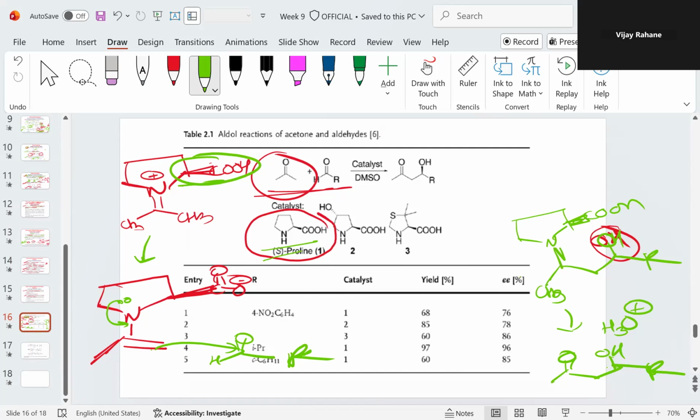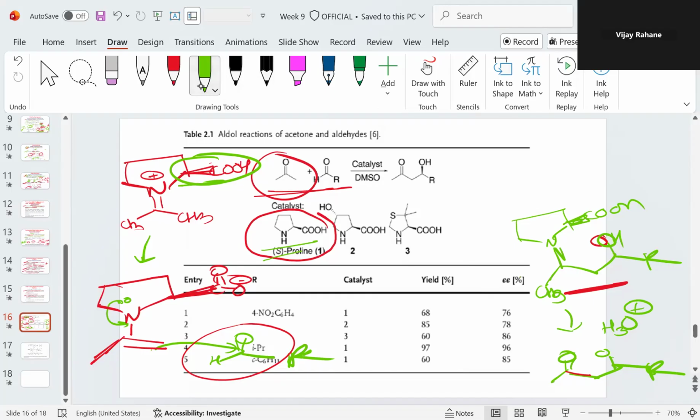this will be R. So do you guys have any doubt on this reaction? If you have doubt, I will go step by step through the mechanism of this imine formation, followed by the enamine formation, and then attack of the enamine on the aldehyde to get this type of imine again, followed by hydrolysis, to get the ketone back, right? And this hydroxy group is formed. So we are focusing on the stereochemistry of this hydroxy group. I hope for this enamine chemistry you don't have any doubt. The main concern here is the stereochemistry part.